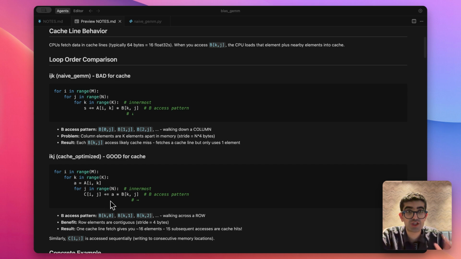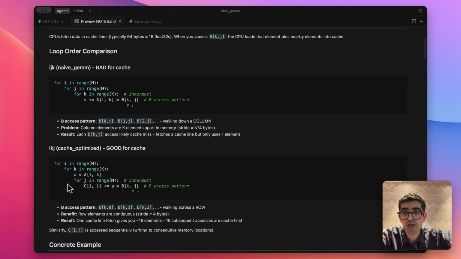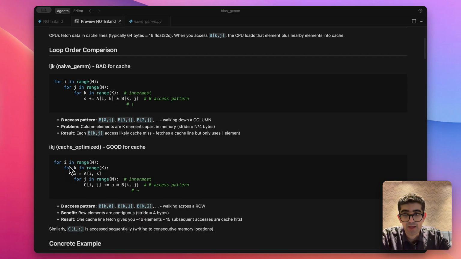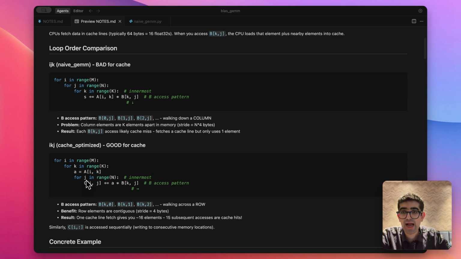So first, let's just see what happens when we change the order. The first for loop iteration is the same: for i in range m. Then we change the next nested for loop to iterate over k. What this means is that we will now, in a temporary variable, store A of i comma k.